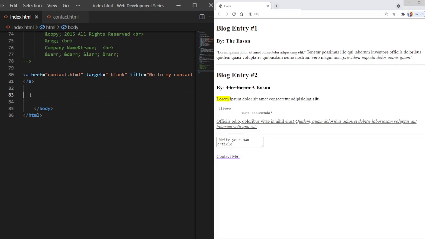So to put an image on a web page, just a plain old image, you're going to do a tag called the img tag. No closing because you're not telling where an image ends. You're just putting an image on a web page. So you're just going to do img and then you can put the source. So src, and then you're going to do equals and then quotations. And this is going to be your file.